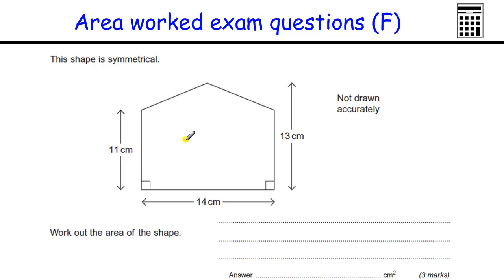I think this is the last question. Composite shape of a rectangle and a triangle. The height of the triangle is 13 take away 11, which is 2. This whole length here is 14. So this rectangle is 14 times 11, or 11 times 14, and that's going to be 154. You can use a calculator for that if you're not sure. And the triangle is going to be 14 times 2. 14 times 2 gives me the area of a rectangle, and I'll need to halve it to get the triangle, and that just leaves me with 14. So I've got 154 plus 14, which is 168 centimeters squared.